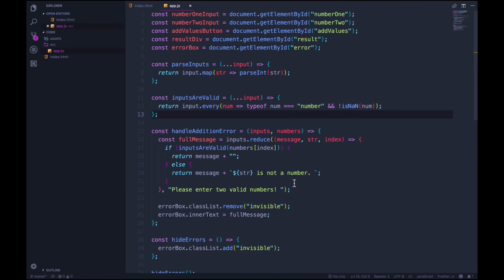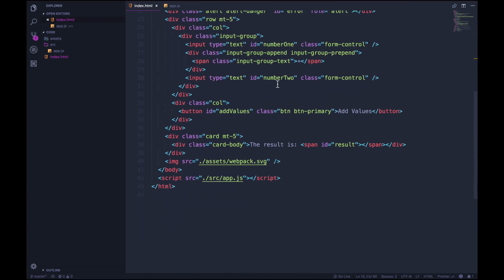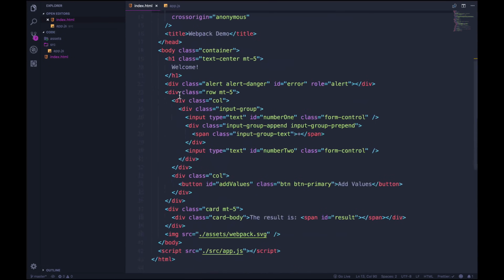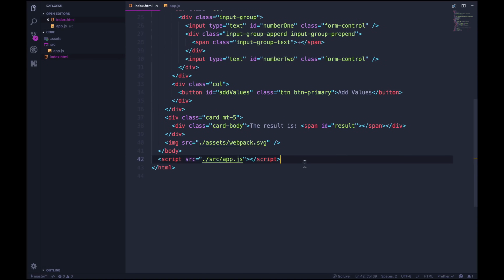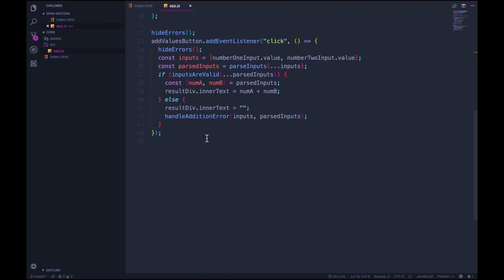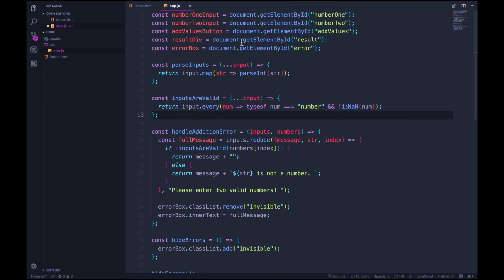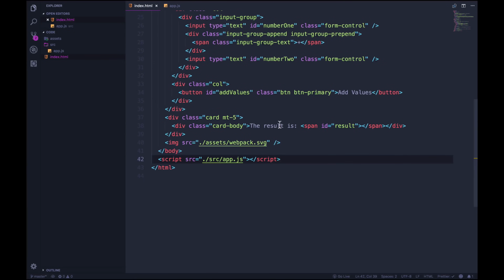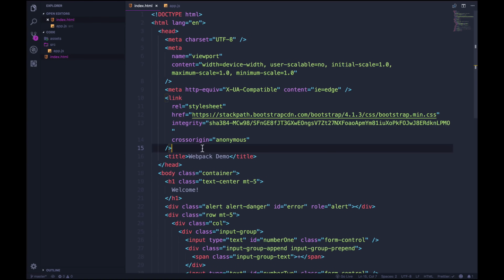So the code right now is the initial commit. There is no Webpack. It's a single index HTML, a single app.js file, and an SVG image. So you can see, here's our HTML. There's a single script tag at the bottom. App.js has 40 something lines. Imagine that it's 4,400 lines instead of 40. And that will help make it clear why Webpack really makes your life easier once you get it set up, at least. Okay, we also have some content, of course, and then I'm using Bootstrap from a CDN, so unchanged.